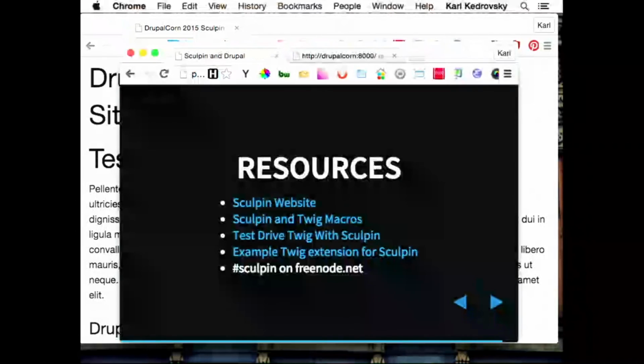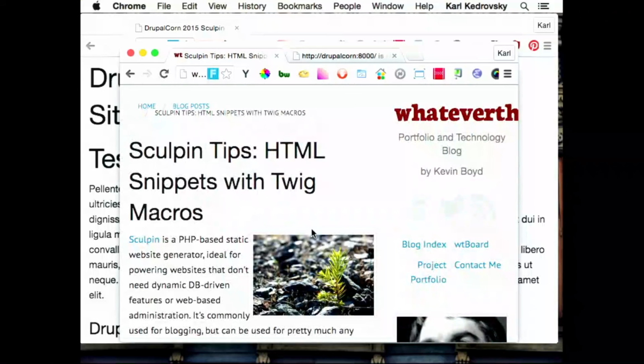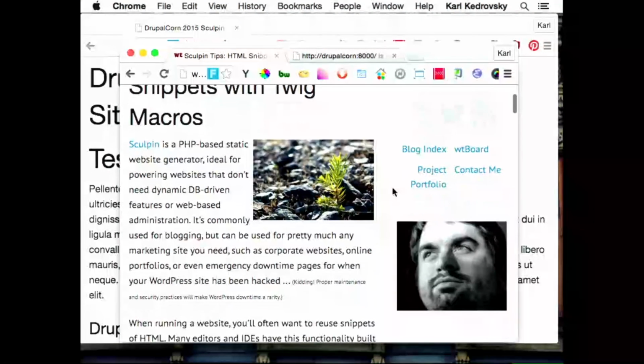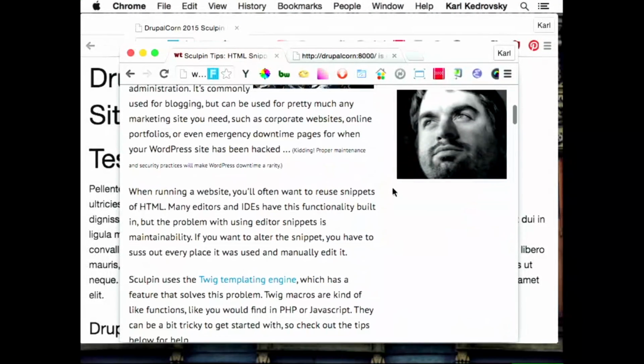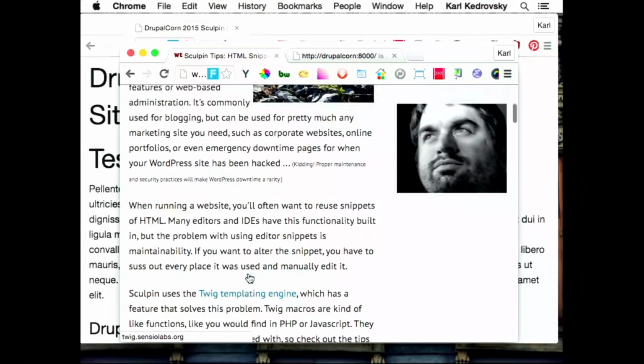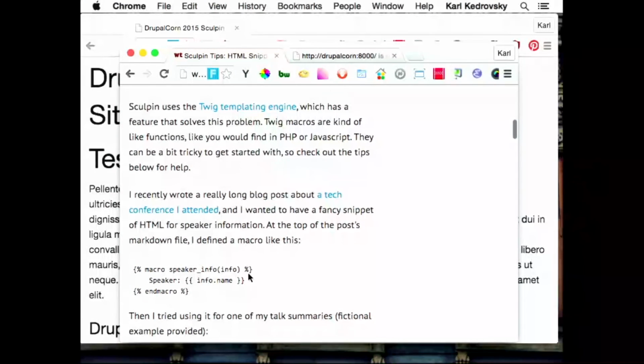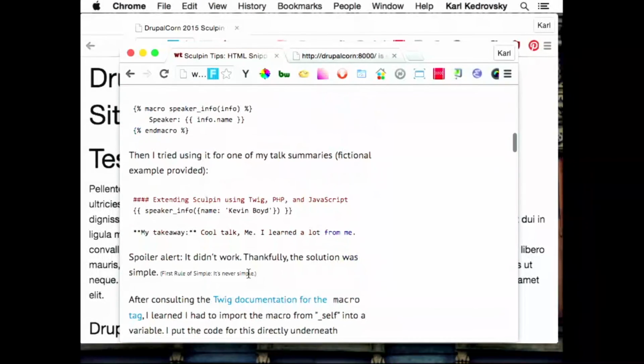Where am I? So this one, this is the one that was most helpful. This guy, Kevin Boyd. So this one has a link into the Twig templating engine docs. It's on cinciolabs.org. But this was the article I read about how to get a Twig extension into Sculpin. Is that what you were asking?